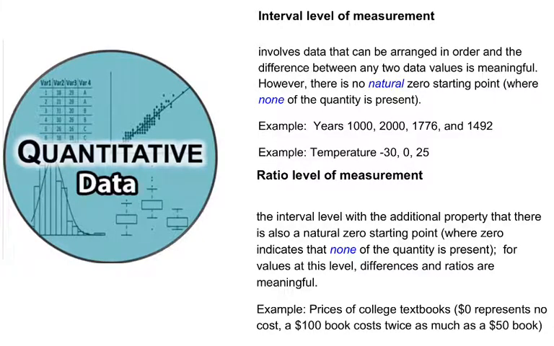Ratio has to do where zero actually means the absence of. With ratio, we're actually able to do mathematics pretty accurately. If we say a textbook costs zero dollars, that means it doesn't cost anything. If you have zero dollars in your pocket, that means you have no money, the absence of money. If we're comparing a book that costs $100 to $50, it's twice as much. But if we're looking at temperature, 50 degrees Fahrenheit and 100 degrees Fahrenheit doesn't mean it's twice as hot. Interval has no true zero, whereas ratio has an actual zero meaning the absence of.